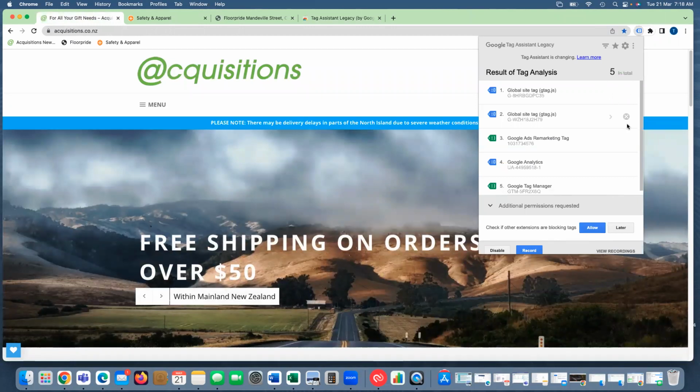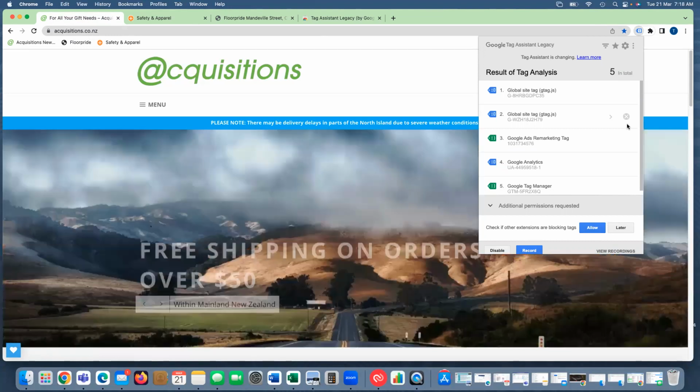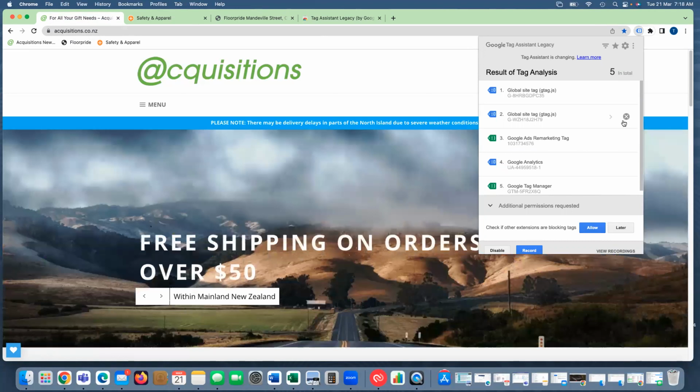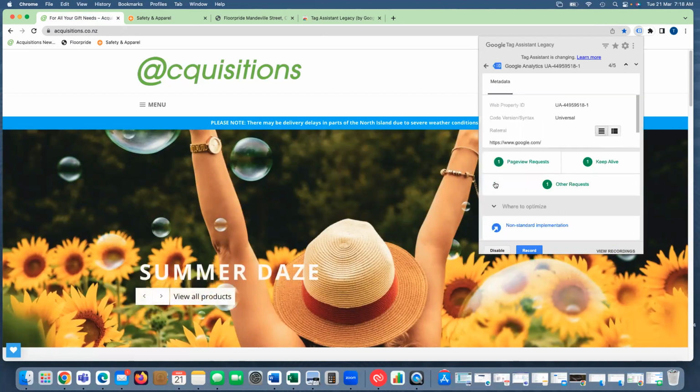Now you'll notice with the tags, you may see different colors, all right? Now there's 3 primary colors. The first is green. So green means the tag is firing correctly. You can see the remarketing tag here is green, Tag Manager is green. By the way, you can click on any of these as well if you wish.